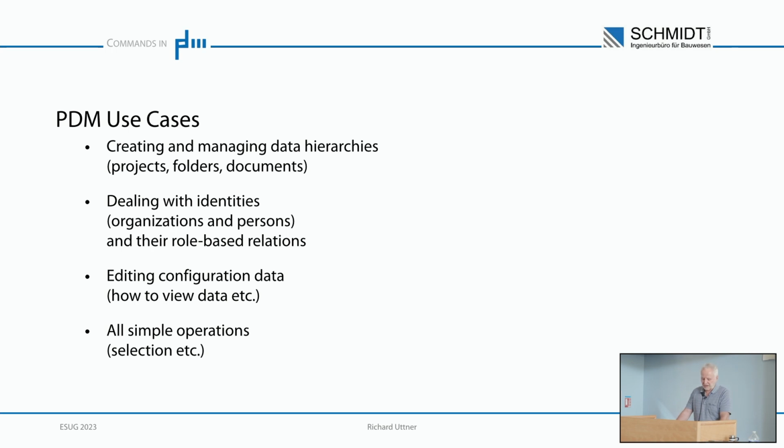We have use cases for creating and managing data hierarchies on projects, folders, and documents. We have to deal with identities that are organizations and persons who deal with those documents, dealing with projects that are related to that document. We have, of course, also to edit configuration data. We have ways how to display configurations in different ways.